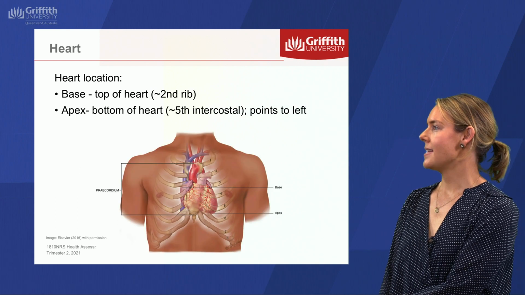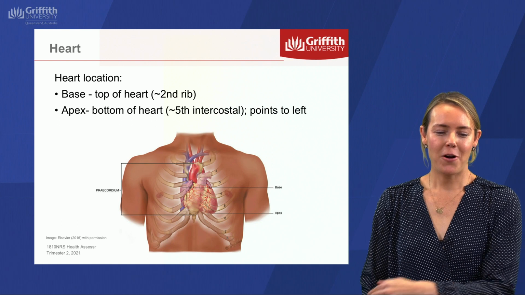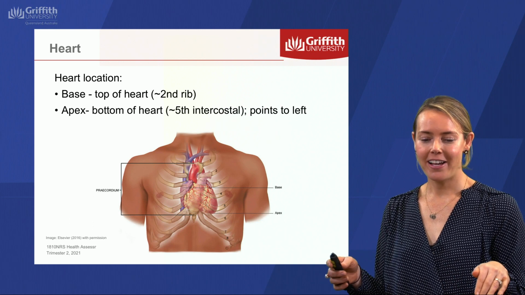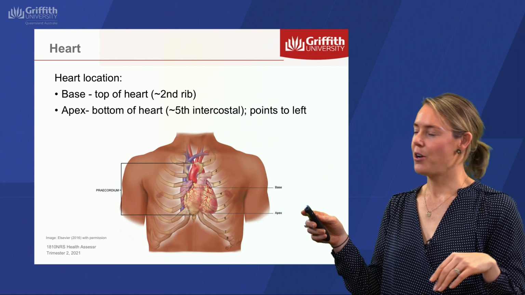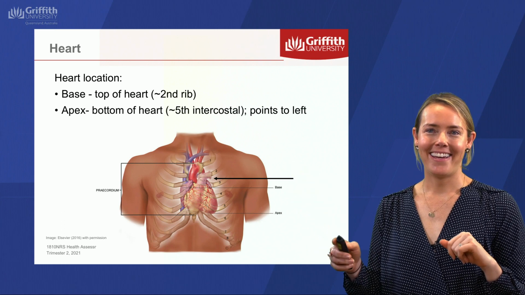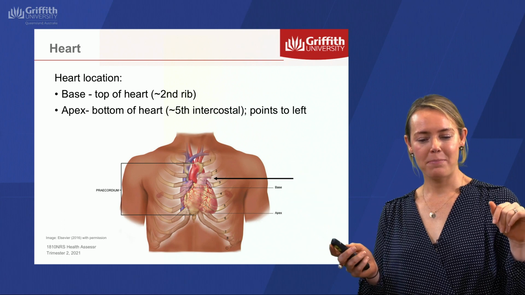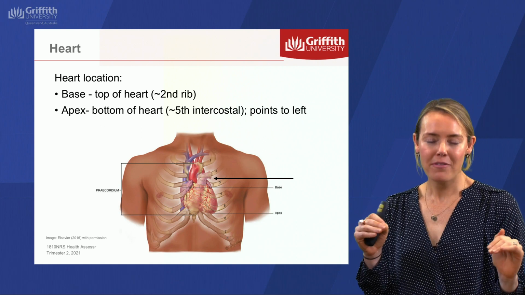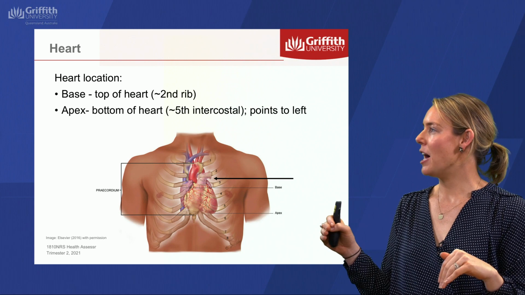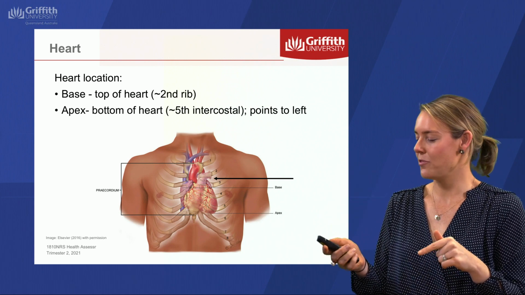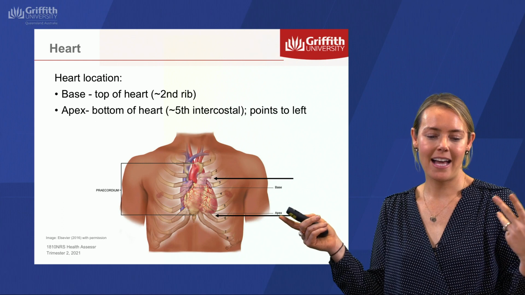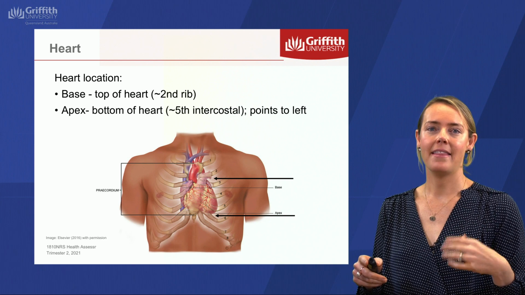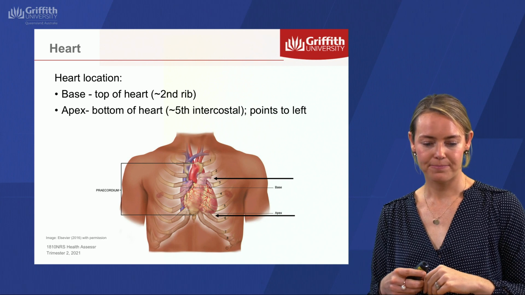So when we're looking at our heart location, I always think of an upside down triangle, okay? So the base of that upside down triangle is at the top, basically there where that arrow is. So it's formed mainly by the left atria and some of the posterior right atria. And the point, so think of the tip of the triangle, we refer to that as the apex. So base is at the top up here, and our apex is down the bottom of the heart.